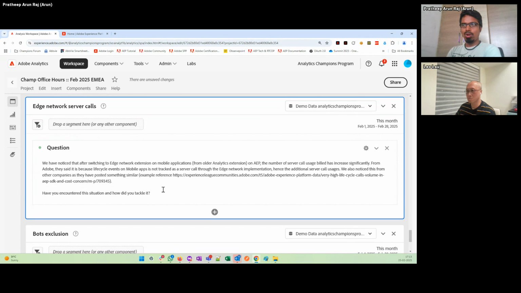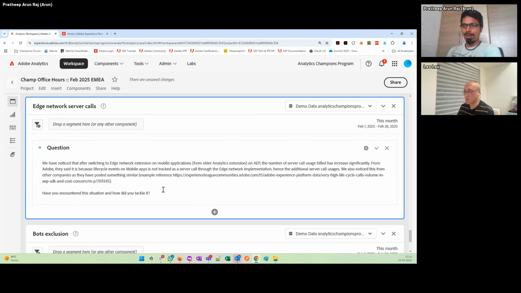So when you want to migrate, or when you have migrated to WebSDK, then we definitely need to take a look into that configuration. How it is working in line with the WebSDK is something we need to think through. Yes, we have also implemented it for our mobile app, but we have never seen this problem. We have implemented it and we are seeing the numbers, which is fine, which means there is some sort of logic you need to tweak, or something to do from the configuration end.